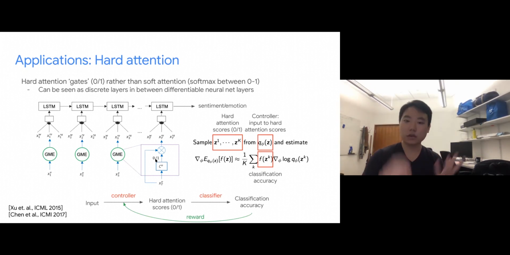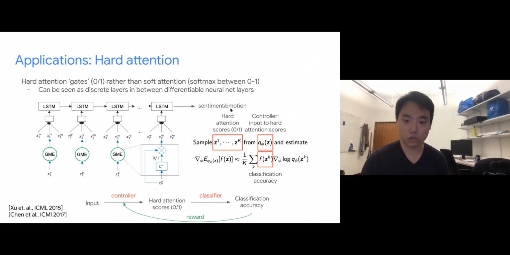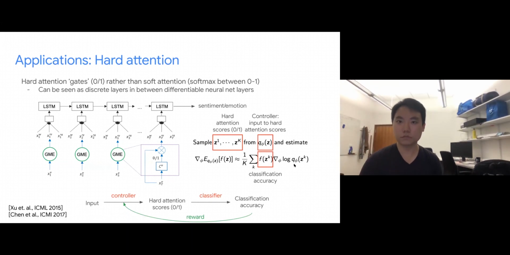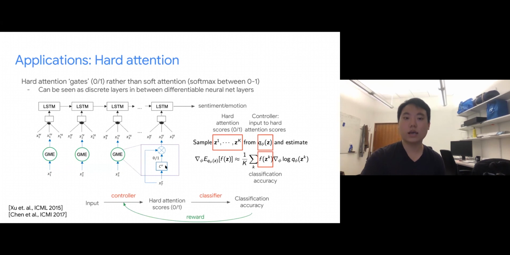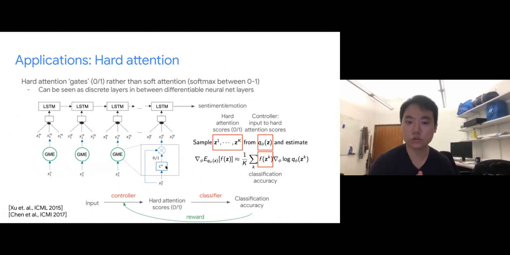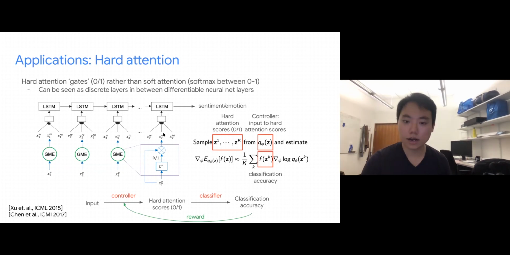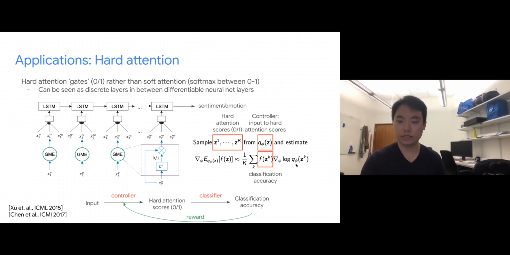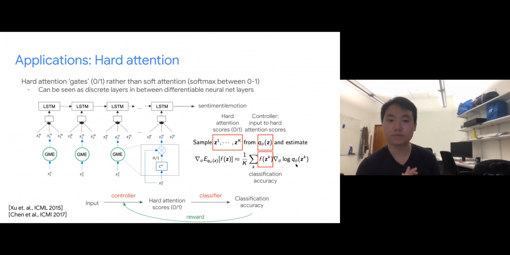Right? So at the start, my 0s and 1s were random. It's going to mask out important visual features, and it's going to let in useless visual features. So my classification accuracy is not going to be good. So the reward is going to be low, and I'm going to try to push down those probabilities given by the controller. And slowly as I get better, I'm going to be able to accurately mask out useless visual features and let in useful visual features. So now my accuracy is going to be higher, and I'm going to push up these probabilities that gave me these 0 1s.